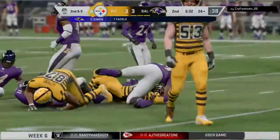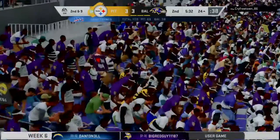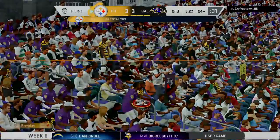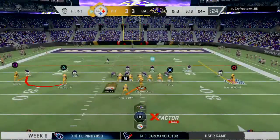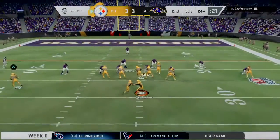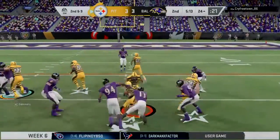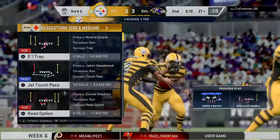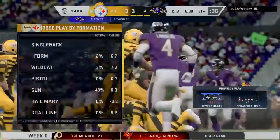They tried a quick hitter inside, but that one was swallowed up because what they're hoping, those big defensive linemen will take the bait and move laterally and open up a crease that they can run through. Didn't happen on that play. They'll run it now out of the gun. Give him 3 yards, and now they're left needing a conversion here on 3rd and 6.